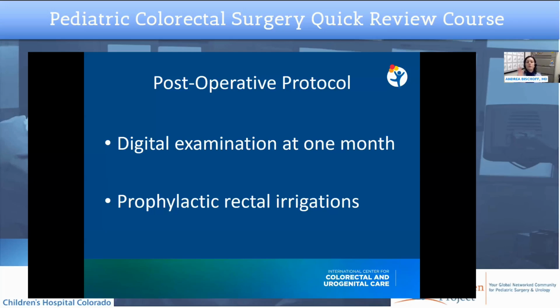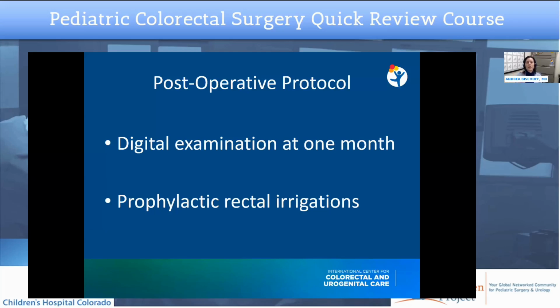If they are doing well, the second month, we go to 2 times a day rectal irrigation and Flagyl 2 times a day. If they are doing well, the third month, they should do once a day rectal irrigation and once a day Flagyl, and at that time, they should be stooling spontaneously in order for you to stop the rectal irrigation.